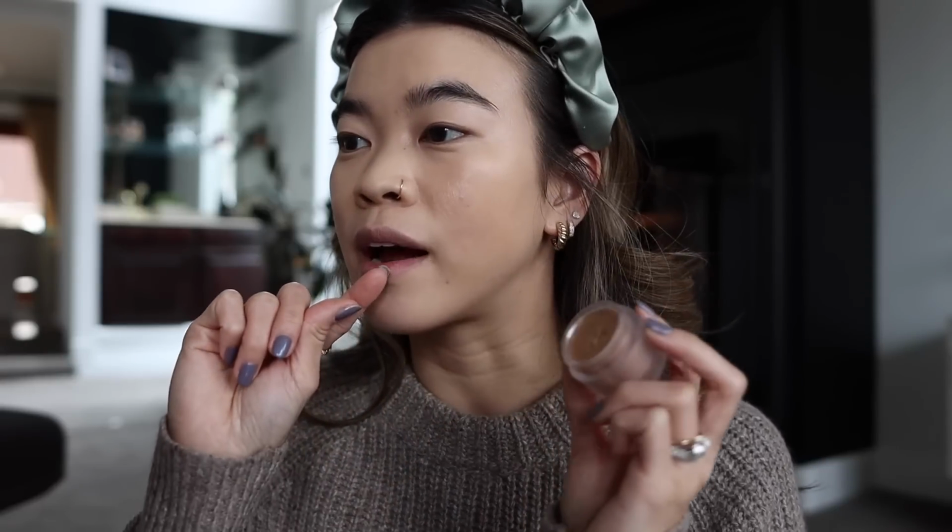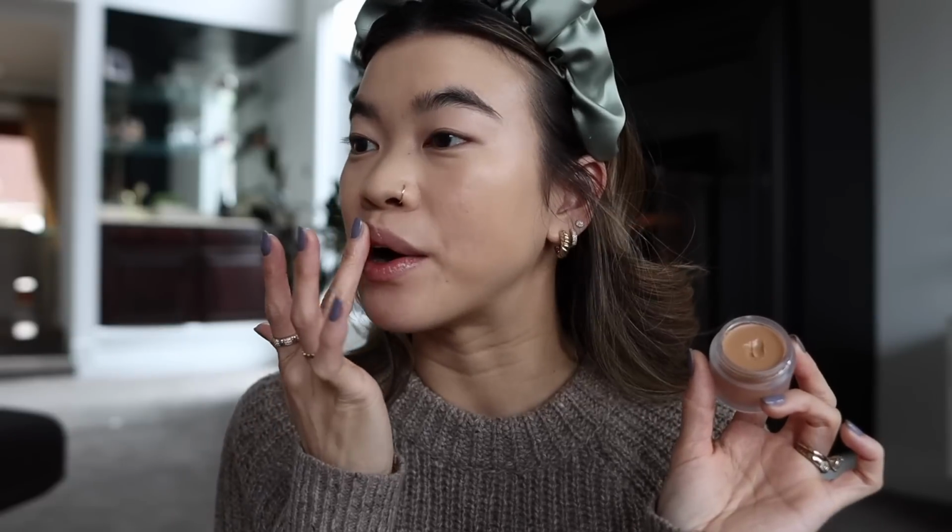But here's something that is so incredible that I've never heard anyone talk about before, and maybe I'm just late to the game, I don't know. But this is the Colleen Rothschild Butter Lip Mask. Same concept as the Laneige one as far as feeling goes. It feels like a solidified lip oil, but this one is a brown butter lip balm, and oh my gosh, if you love the scent, I always put it on my cuticles after I put on my lips. If you love a warm vanilla, cookie butter, brown butter scent, this is it. And I don't know why more people aren't talking about it.